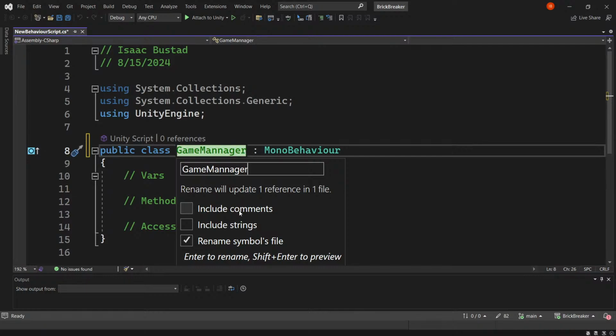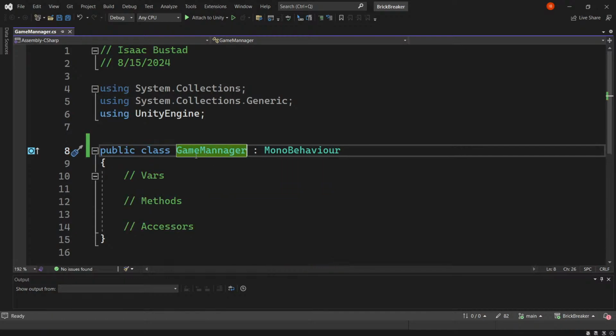Alright, and Unity finally opened back up. So I hit enter, and my rename function takes care of renaming it across wherever it needs to be renamed. That means anything referencing this would also get that reference updated, and that's a Visual Studio specific function there. Let me take you back to the Unity one.